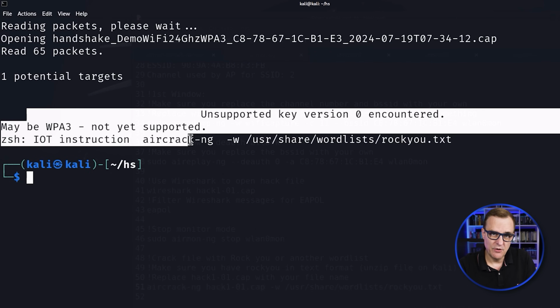So I've now shown you two ways to crack a WPA2 Wi-Fi network. We used airmon-ng, the hard way. Then I used Wifite, which basically combines a bunch of tools together and makes it much easier. I was able to crack that password when this access point is using WPA2, but I'm not able to crack it when it's using WPA3.